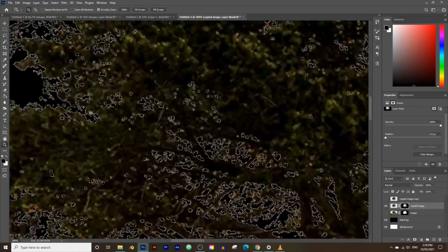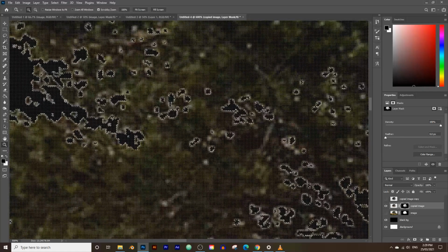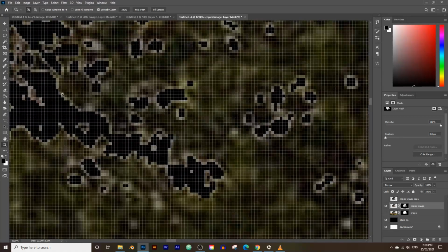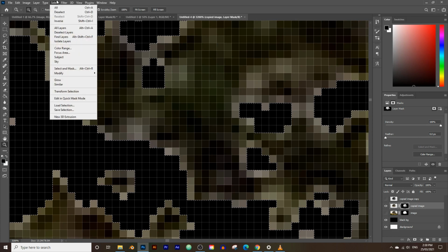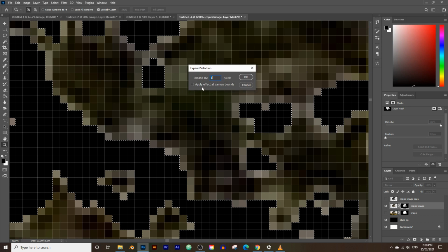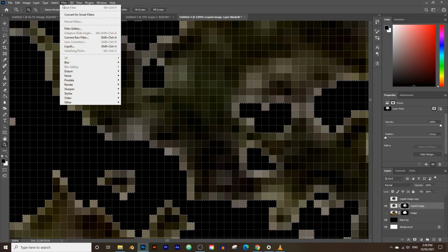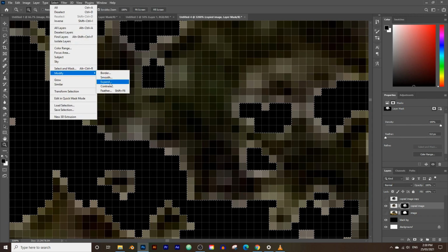The tree right now is not selected. What I'm looking for is these little white edges to be selected. You can see right now, those little white edges are not selected. To select those little white edges, I think I need to reduce this selection by 1 pixel. You can see this one little pixel right here. To do that, go into select, modify, and then click on expand. Depending on the type of image you're using, you're either gonna expand the selection or contract the selection. You can also just go select, modify, and you can click on contract or expand.